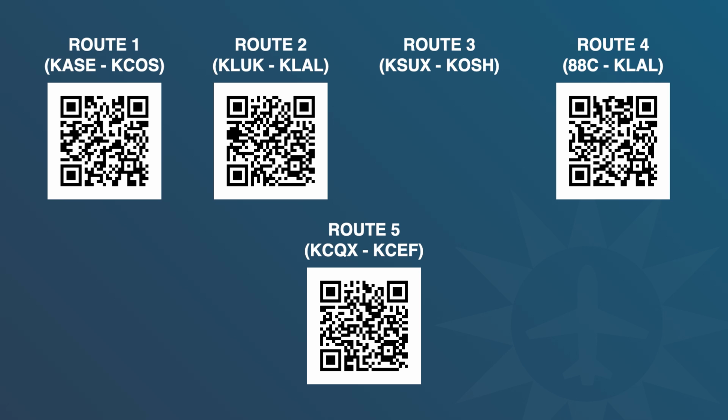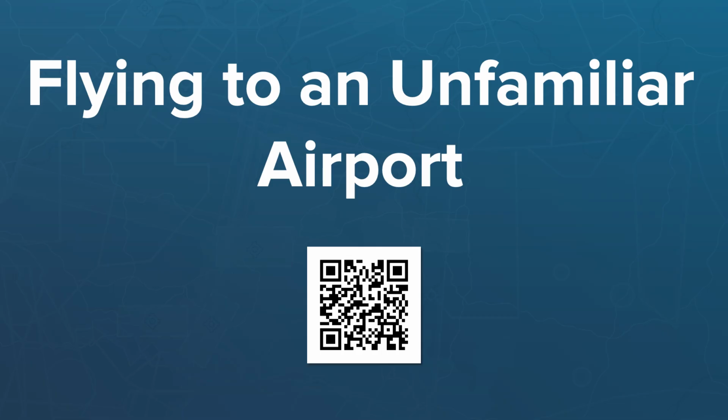For each of the scenarios I've planned, except for our custom scenario, that's going to be Route 3, I've made a QR code there. Inside that QR code for each route, there's an embedded flight plan file. And I'll just go to the next one to show you if you'd like to scan this. If you scan this with a device that has ForeFlight on it, so an iPad or iPhone, this should execute automatically and populate ForeFlight with that flight plan. So the very first route I'm going to speak about is an unfamiliar airport. I'm flying from, I believe it's Aspen into Colorado Springs. And if your device has ForeFlight, you should be able to scan this and open this directly in ForeFlight.